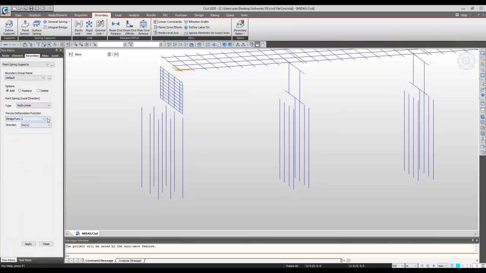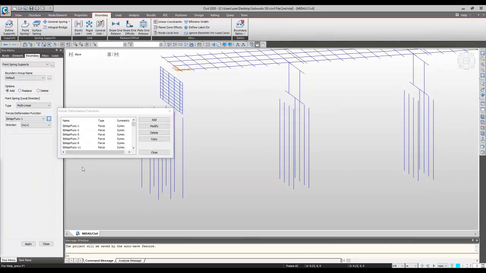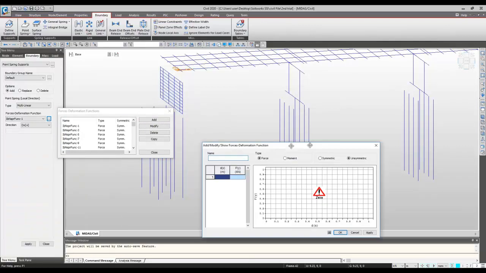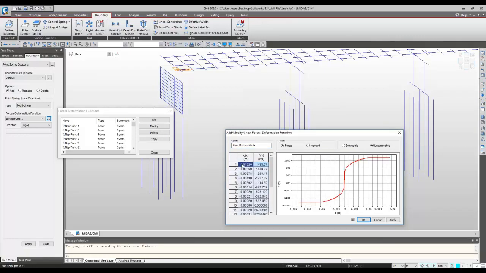I will choose a function with the name, let's say, abutment bottom node, and I will just press Control V. So you have just copied your spring data in your SolidWorks, and you are going to paste it in Midas Civil. Just press OK.